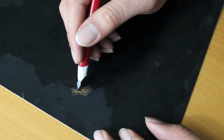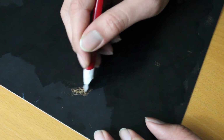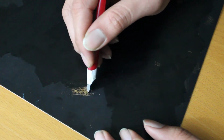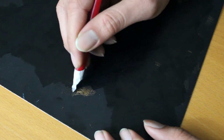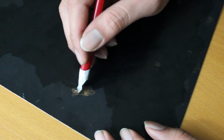And also my ma'am, Mrs. Coleman, she said you can use nail polish remover to work on the scratchboard, but I never used it, so maybe in the future I'll try this one. Nail polish remover sounds interesting.